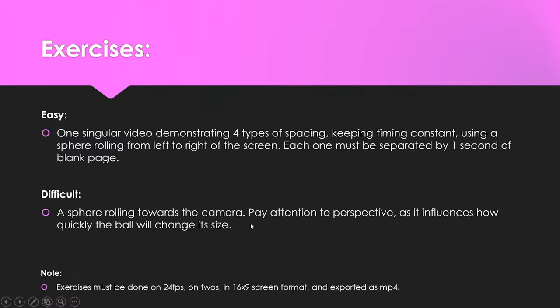This is going to require attention to perspective, as it's going to change the position of the ball as well as how large it gets and how quickly it gets large. A quick note, exercises must be done on 24 FPS, on 2s, that means 1 drawing every second frame, in a 16:9 format and exported as MP4.